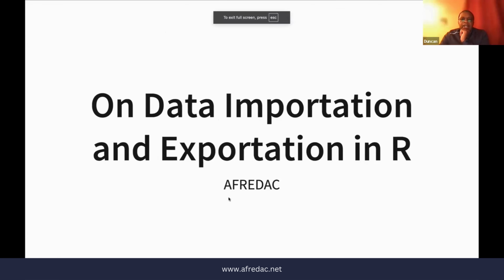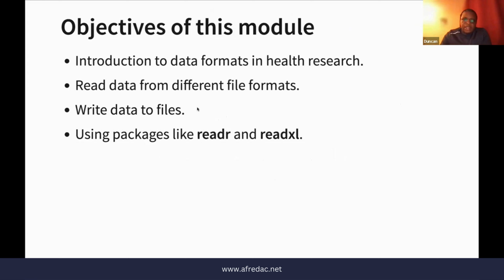So today we will be looking at data importation and how we can actually write or export data from R. The objectives of this module will be, first of all, to know the different types of data formats that we are likely to encounter in our research or in health research, okay?